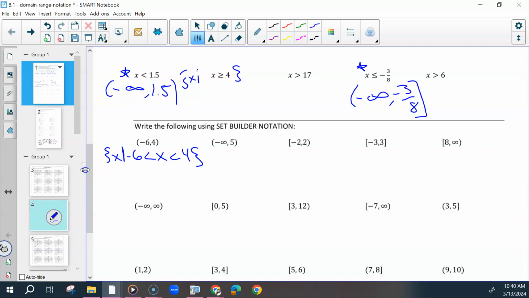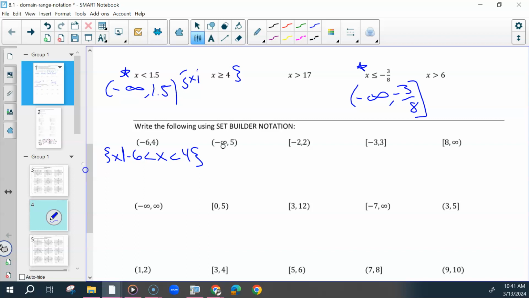Alright, so if we weren't using the curly brackets and all of that, we would just write what's inside here. 6 is less than x, which is less than 4. You always use less than or less than or equal to if you have two numbers. Never greater than, because you could really read one backwards. Questions on that? So this only applies if you have two numbers.